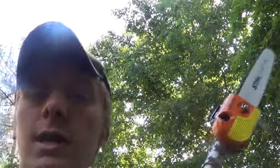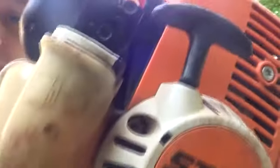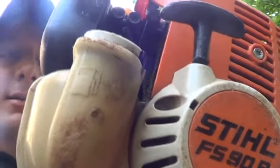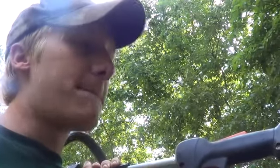So, one more look at it. This is on the FS90R. As you can see, it's going to be backwards, that's what you're supposed to say. But this is the old FS90R, so I got me a pole saw now, so it's pretty badass.